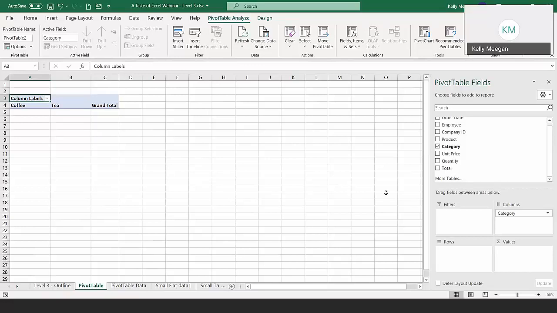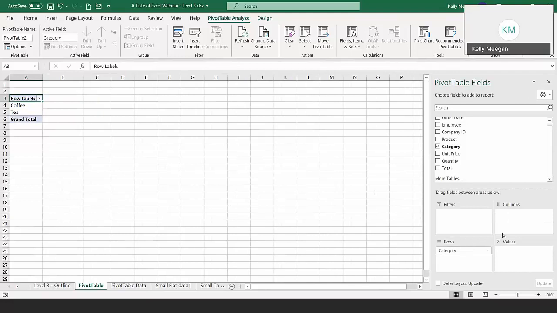Now I'm going to move back over to category and I'm going to grab it, hold down the click, and I'm going to drag it to rows. And that motion of dragging, that's what we call pivoting. Years ago, we used to do it directly on the screen, but now it's in this pane. So when you put something into rows, it looks into the column and it finds, again, each uniquely spelt item. And you can see we only have 2, and it creates a row heading for each of those items. And then it gets ready to create grand totals by column.